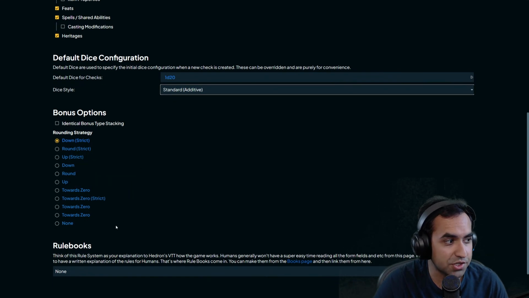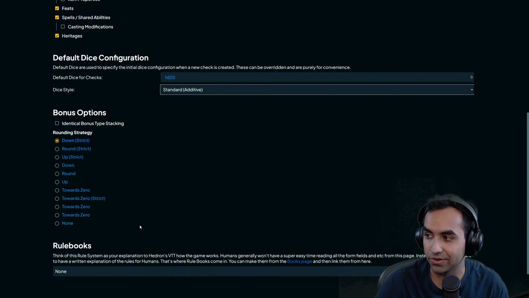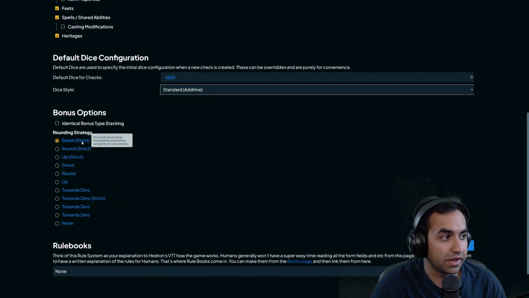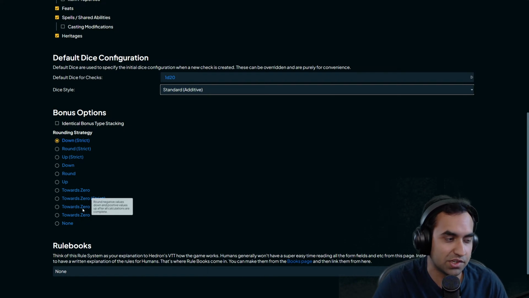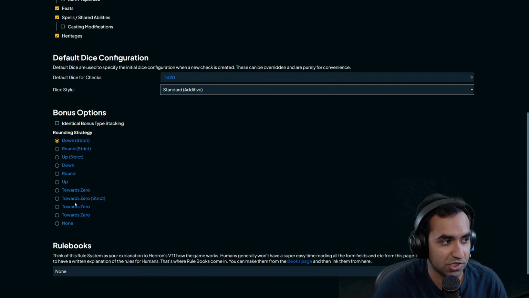And then rounding strategy. You've got a lot of different rounding strategies. This is how numbers and fractions are handled. You'll get things like down strict, round up, and then you'll see towards 0. Oh, there's a typo here. Good. Found a live bug. One of these should be away from 0. And actually, if you hover over it, yeah, it does clarify. These two are towards 0, and these second two are actually away from 0 and away from 0 strict. If you hover over them, you'll see it. I'll fix this in a bug patch tonight, so by the time anyone looks at this, you'll already see it's changed.